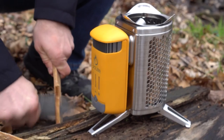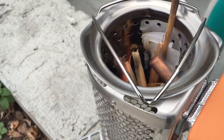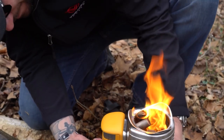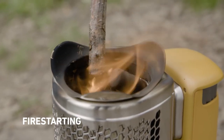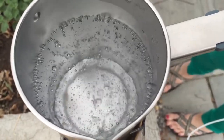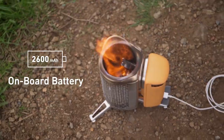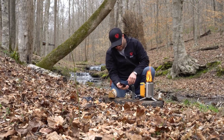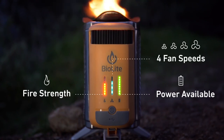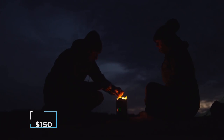BioLite Camp Stove 2. When it's time for food, forget foraging for berries — you can cook a real meal on the BioLite Camp Stove 2. This small and portable stove can burn sticks or pellets and uses clever tech such as internal fan jets to produce smokeless flames. All of this means there's no need to carry around spare gas canisters — you can pick up your fuel on the go or at your campsite. BioLite says it will take less than five minutes to boil one liter of water. What makes this little stove smart is that it turns heat into electricity, providing three watts of power. The 2,600 milliamp onboard battery pack harvests this energy and can be used later for charging your smartphone. Three LEDs on the front show the strength of the fire, the power available to turn into electricity, and the internal fan levels to help you maintain a more efficient fire. The price? $150.